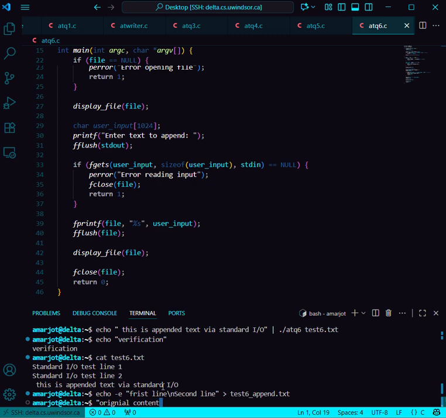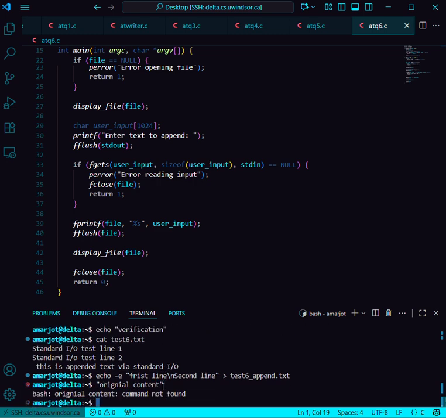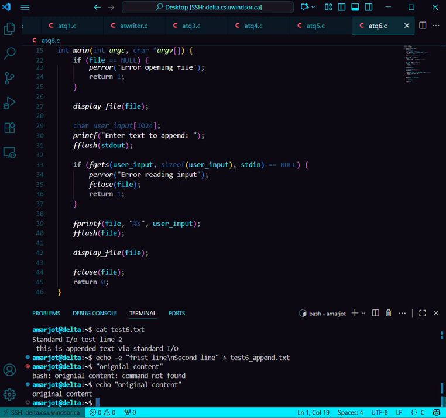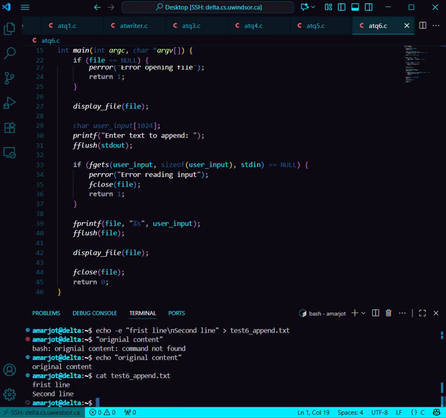Now we are going to display original content. My bad, sorry. Okay. First line, second line. Now appending without manual positioning.